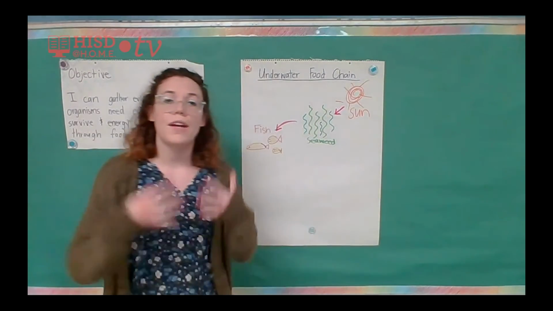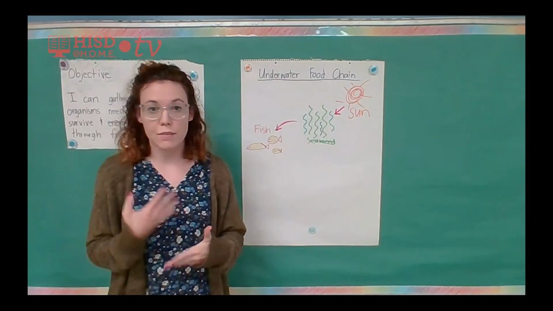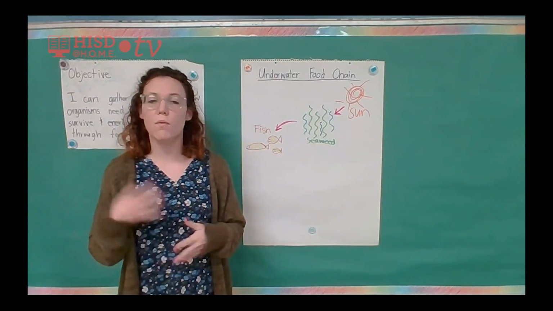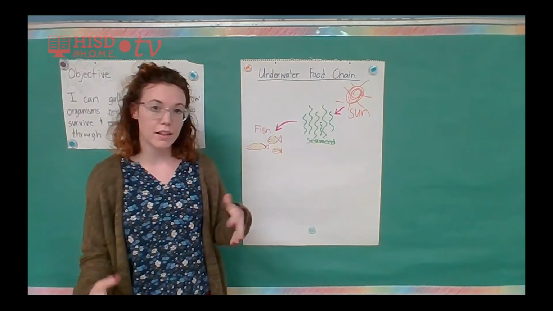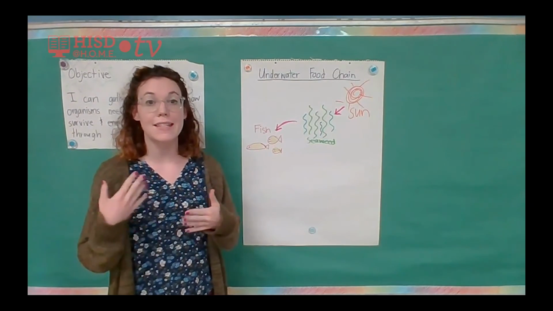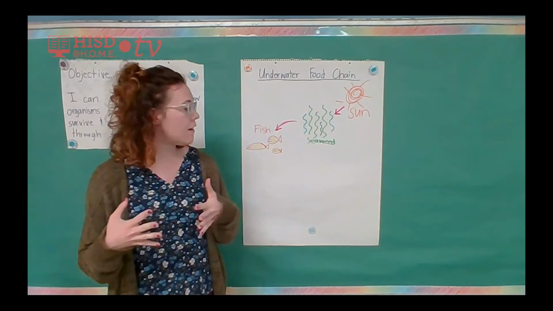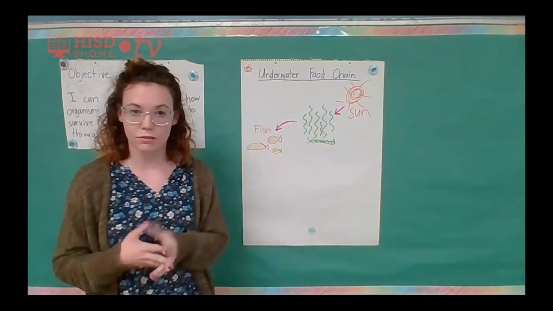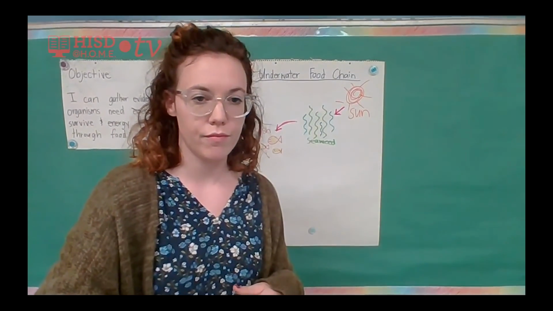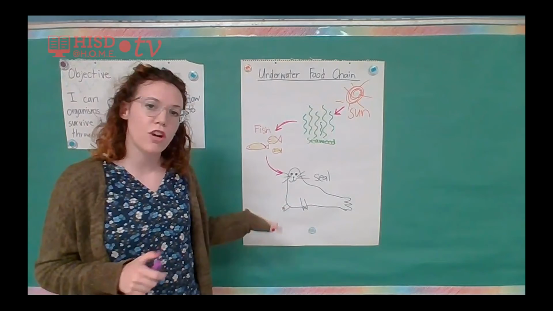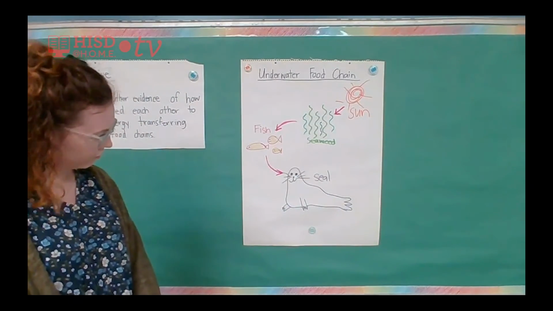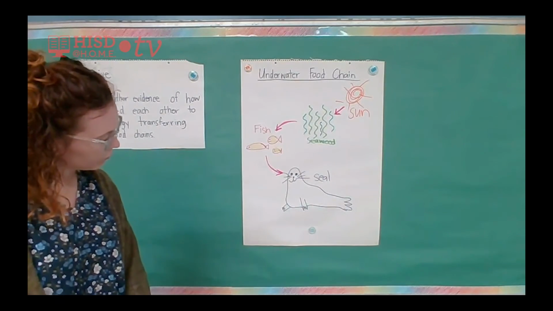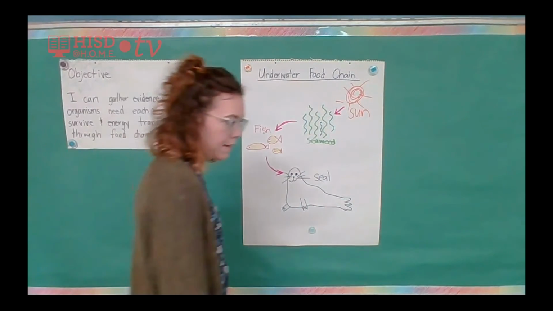All right, and so again, there are so many different organisms we could say that eat fish, but with the ecosystem and the food chain that I'm kind of following, we are going to talk about a seal next. So a seal eats fish. So I'm going to draw a seal. All right, you have 1 minute to draw your version of your seal.